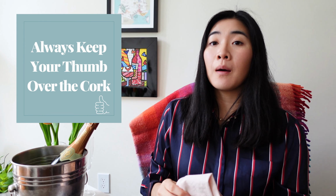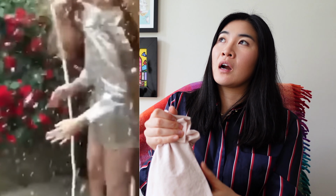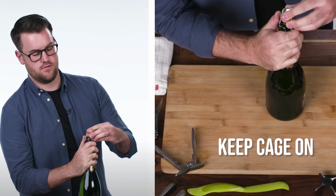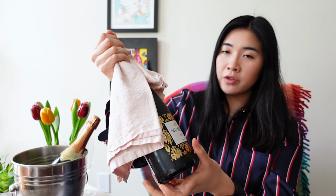And then I always want to keep my thumb over the top because you never know, you might get a loose cork, and I've seen it happen where it explodes, and you always want to face it away from somebody. So you keep the cage on. Some people make the mistake of taking off the cage, but you use the cage, which is pretty good for the grip.